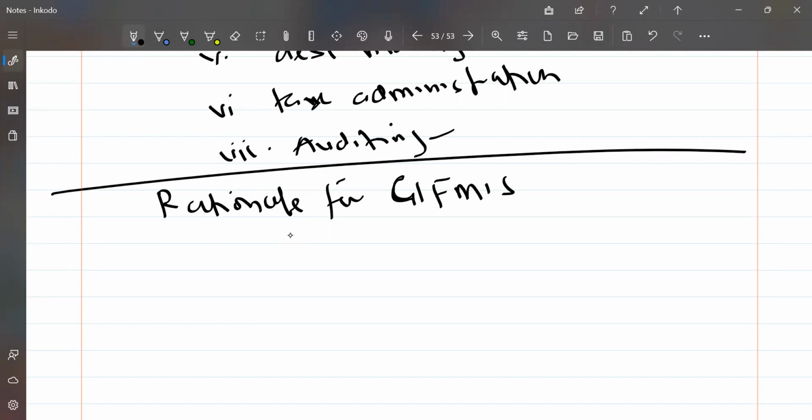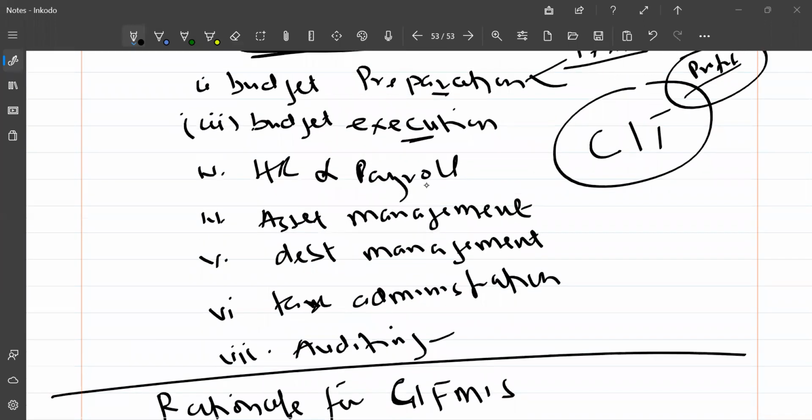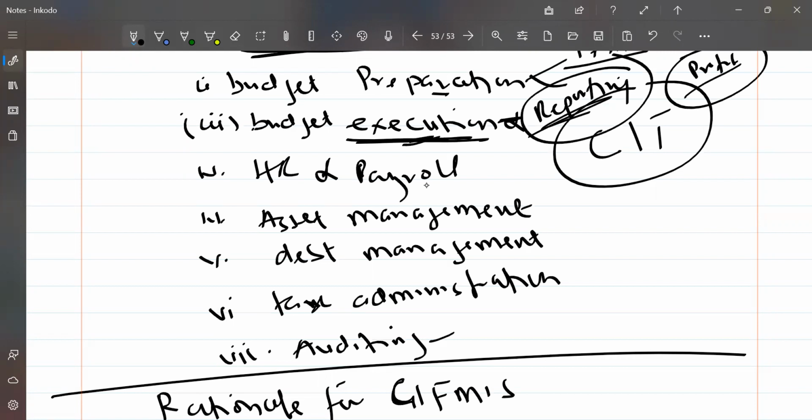Okay, very well. So the brain behind. Someone is asking, what about accounting and reporting? Yes, accounting and reporting forms part of what? The execution. Exactly. It forms part of the execution. That's why in the budget cycle, most of the books will add it to execution and reporting. So when you implement, you're supposed to also check what? Exactly. So management accounting and fiscal reporting is part of the budget execution.